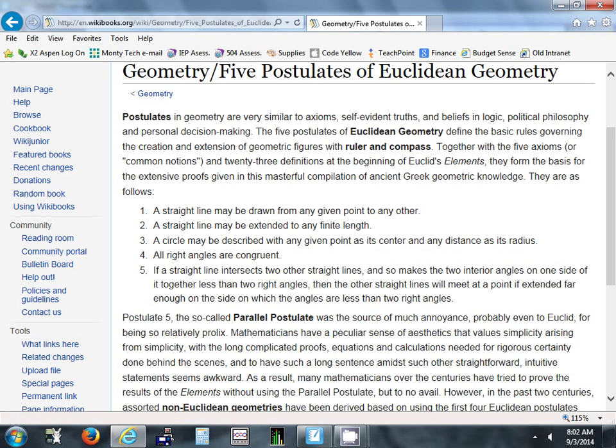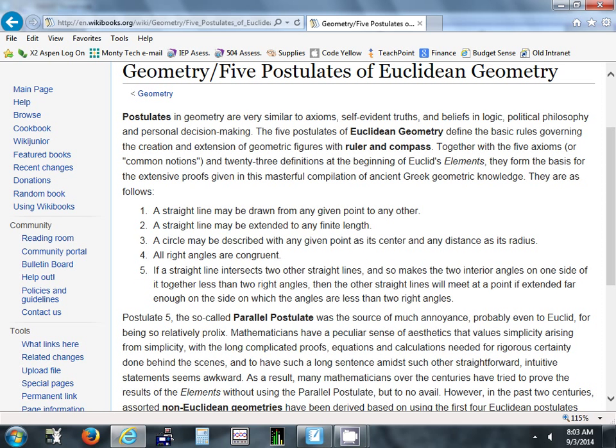The next one is about a circle. There's only 2 things you need to describe a circle. If I asked you to draw a circle on, say, an XY axis, I need to tell you 2 things if I want you to draw it a certain way. One, I need to tell you where its center is. And then I need to tell you its radius. That's it. So a circle can be described with just those 2 facts. Where do you want the center? How big do you want the radius?